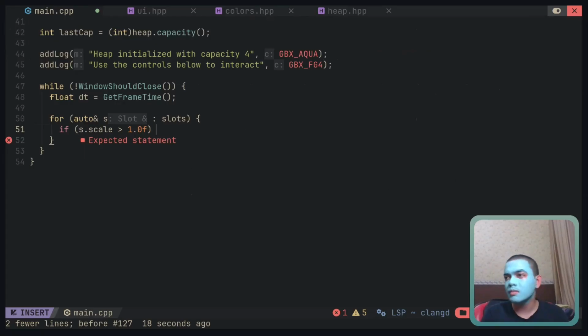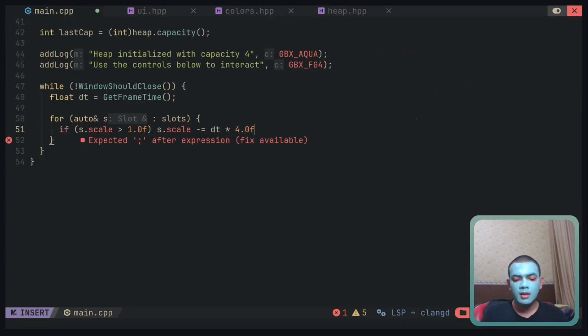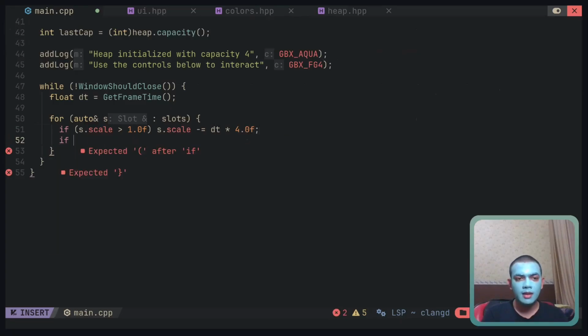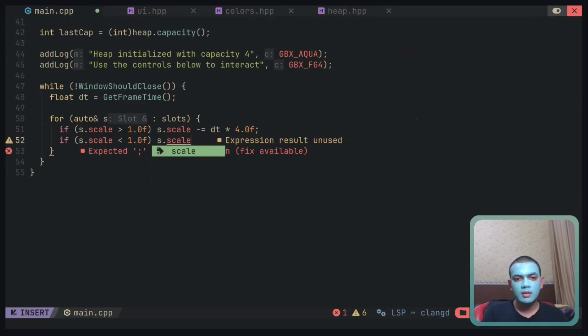So if that, okay, then I'm going to scale minus equal dt times 4. And then if again, I want to say s.scale is less than, not more than, less than 1. S.scale, I want to plus equal? No. S.scale is going to be equal to 1.